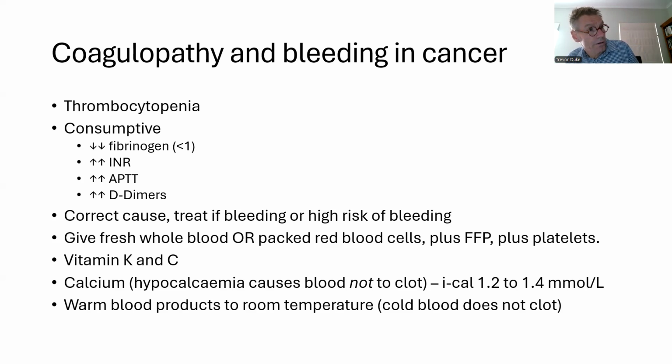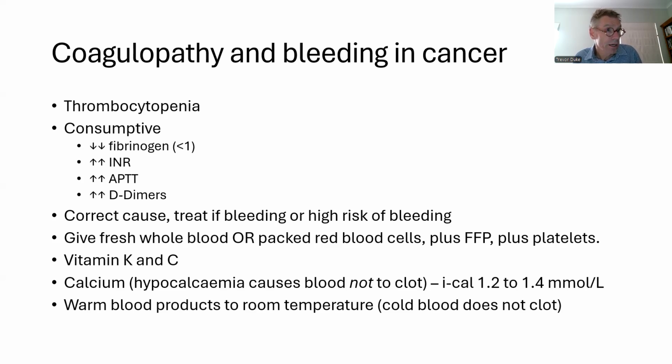The other thing about large transfusions or severe coagulopathy is that if patients are hypocalcemic, if their calcium level is low, then their blood won't clot, regardless of how good their other clotting factors are. If they've got hypocalcemia, then their blood won't clot. If the ionized calcium is less than 1, then you could give them all the FFP and the platelets and everything you want, but it still won't clot. So you need to get their calcium into a normal range, not high, but in the normal range.